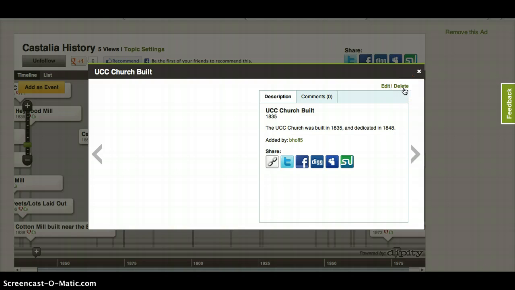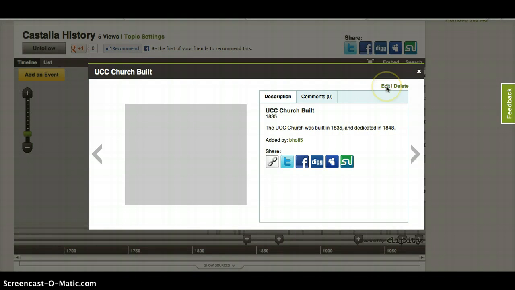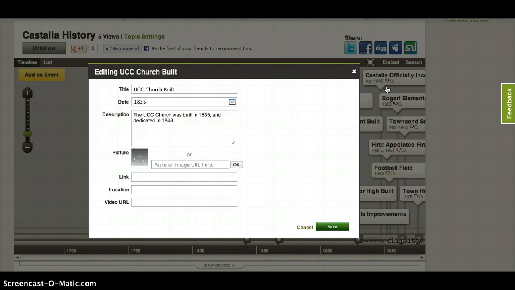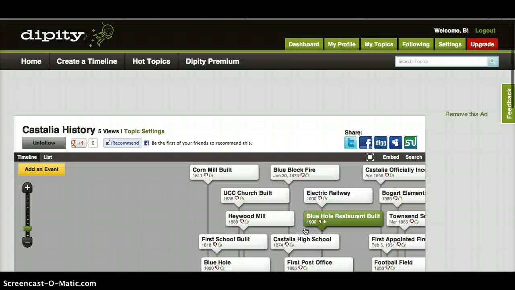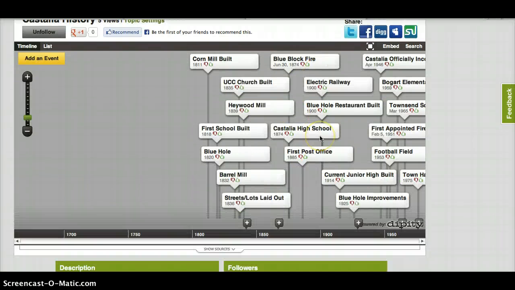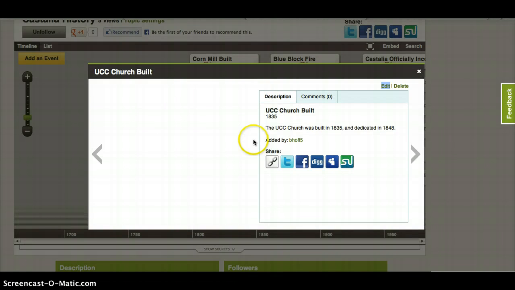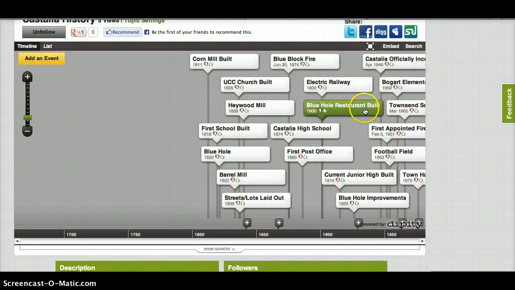So say I realized I made a mistake on the year, I can go back, click on it, and you can edit from here. So if I push edit, it'll take me back to the screen I was originally on, and I could change the year, for example, but I'm going to cancel that because I don't want to actually edit. After that, it should appear somewhere in my timeline, and it did, which is right here. If I want to find out more information on that event, I can double click. It would give me that information. Like I mentioned before, if I would have included a picture or video, that would appear over here. You can do that for each of the events.